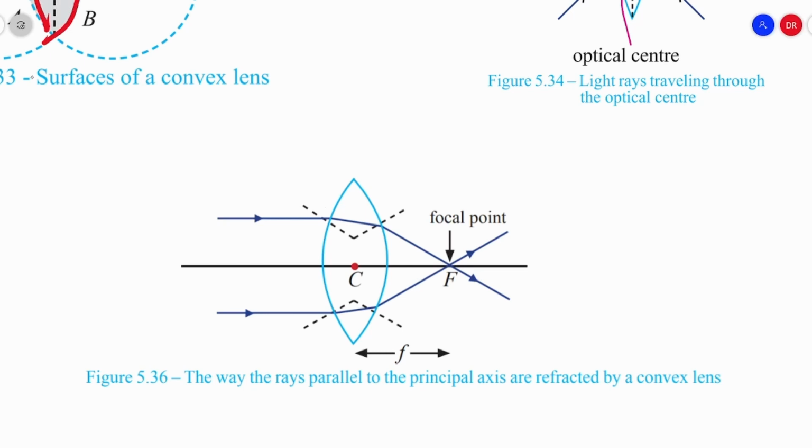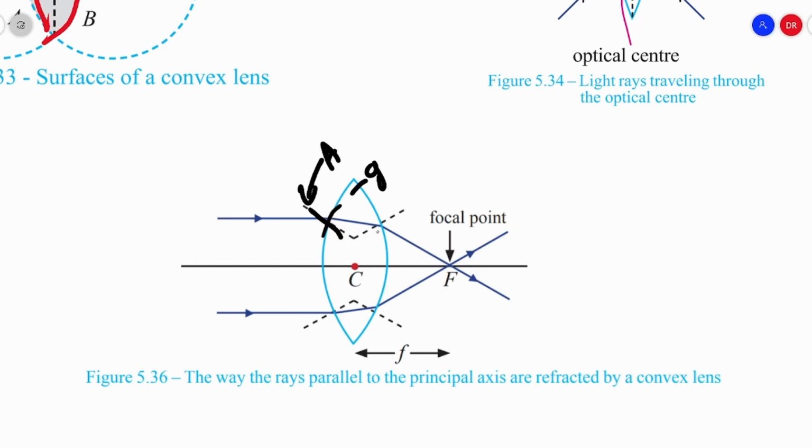Then you can see a couple of dotted lines here. What are they? Just think. These dotted lines are perpendicular to the surface of the lens, which means this is the perpendicular point. Why do we need this? In these lenses we have the refraction effect. These dotted lines indicate the normal to this interface. What is this interface? This interface is air to glass, two mediums, and the dotted line indicates the normal to it.